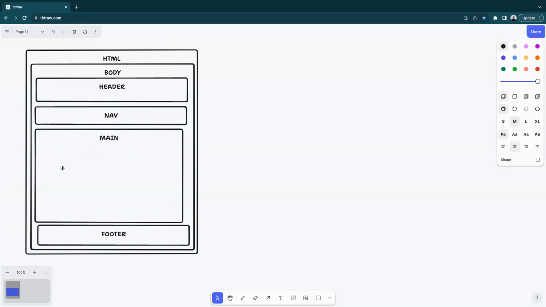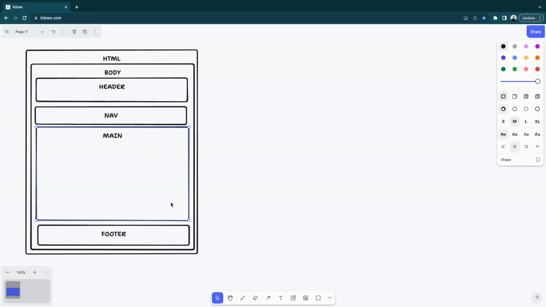Okay, so there's our HTML page, right? We got a bunch of boxes within other boxes. They're all working great. Now, inside of here, I can also have other elements. Maybe I can have an H1 up here, right? For my header, maybe I have an H1 element.